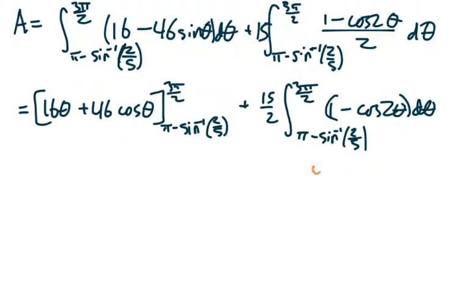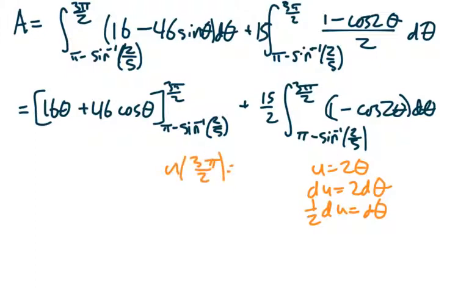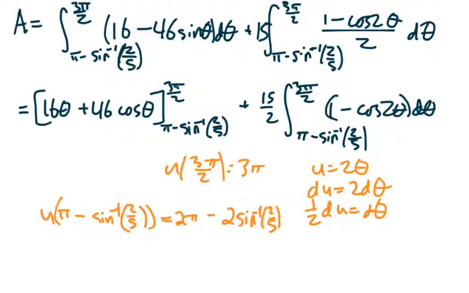It's an easy u substitution, but we've got to make it because du is not just equal to d theta, it's 2 d theta, or 1/2 du is equal to d theta. We also have to change the limits of integration, so this is kind of terrible. U of 3 pi over 2 multiplied by 2, you just get 3 pi. That's not that bad. But u of this monster, you just multiply both of these terms by 2.